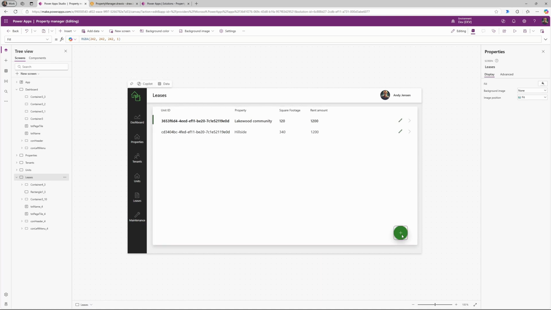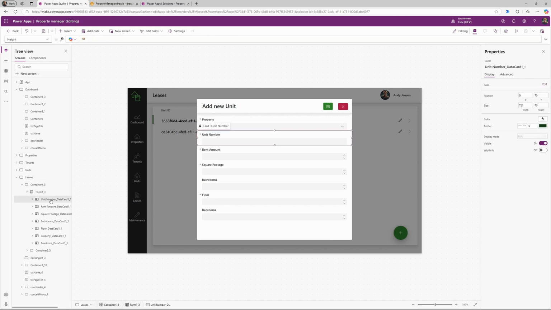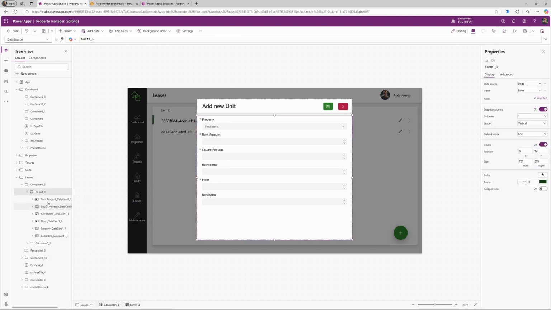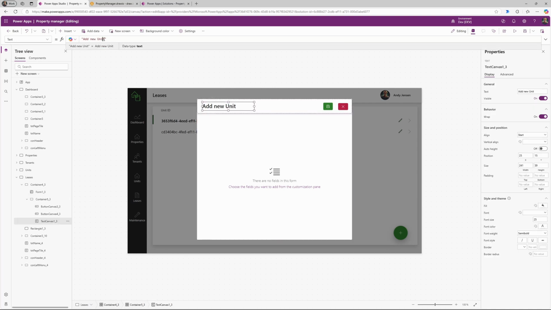We need to address the form first and foremost. So again, I will go in here to the container and I will just delete all of the property fields. All of the fields are now removed from the form. I will rename the header to be add new lease.